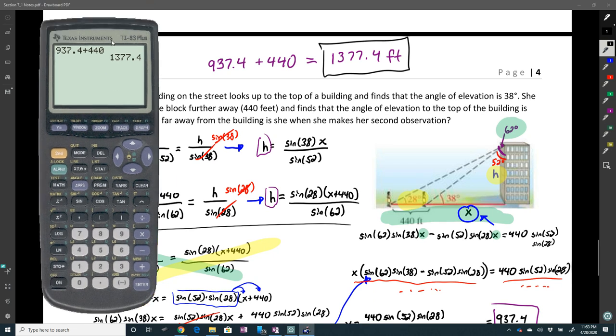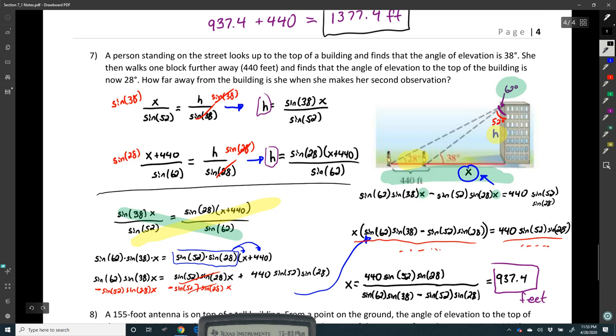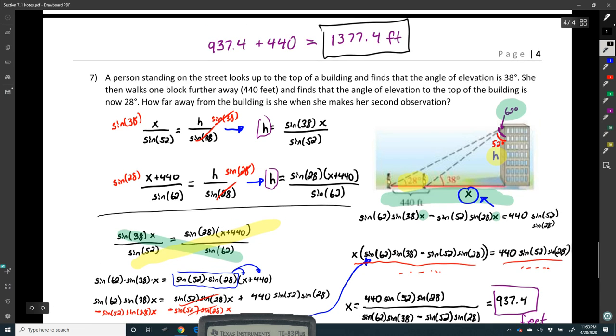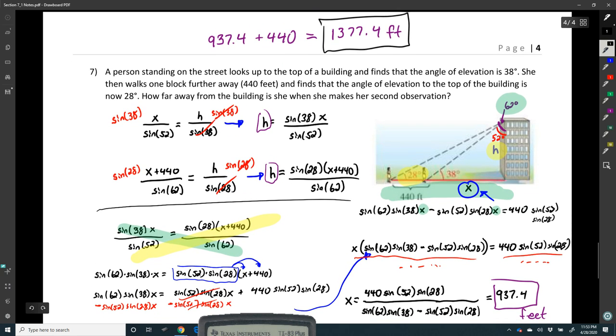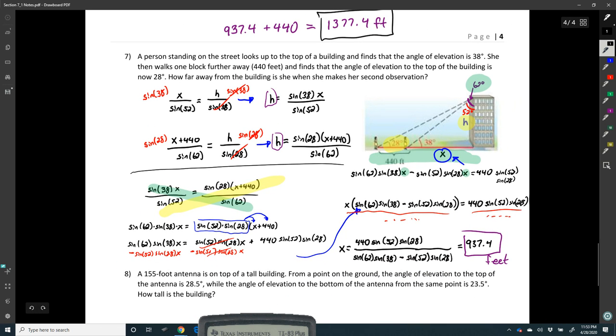So notice I could have solved for x or h. This is what people do when they want to measure the height of a tree, or when you see people measuring the height of a building when they're surveying an area, except they have equipment to do it for them. They put their equipment down at the first point, and it measures the angle. They put it down at the second point, and after it figures out that angle, it does all the math, because you can make a program that does all this, and it'll tell you how high the building is. It's even more fancy because it takes into account the curvature of the Earth too, but that's different.